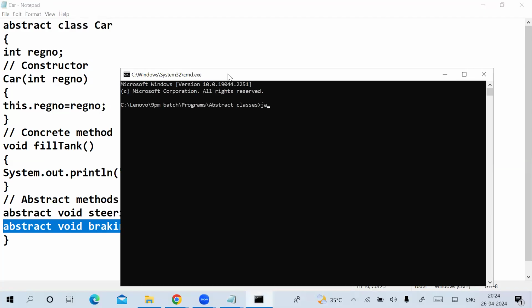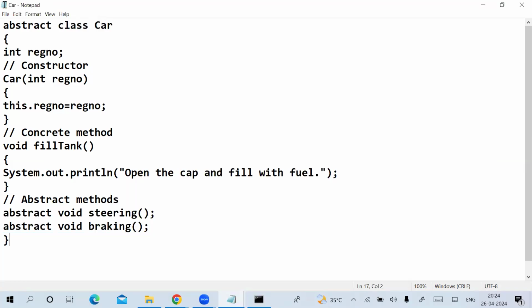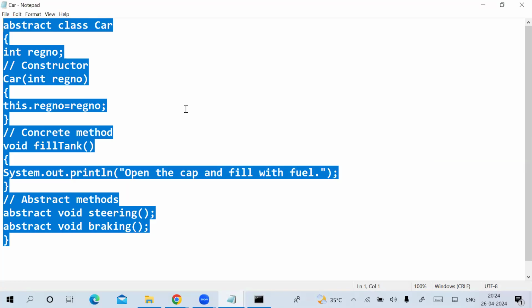Let me compile this: javac Car.java. A .class file will be created. My question: can you execute this program? What is your answer? No, because it lacks a main method. Just compile that and leave.